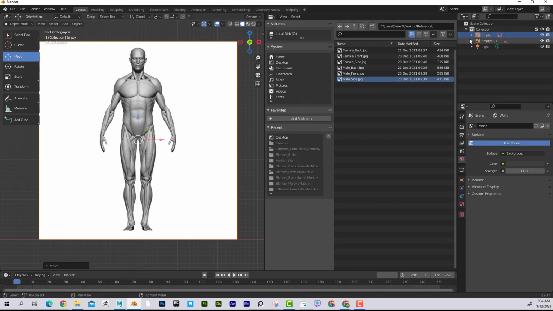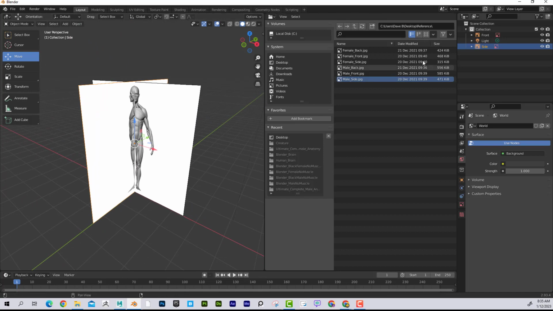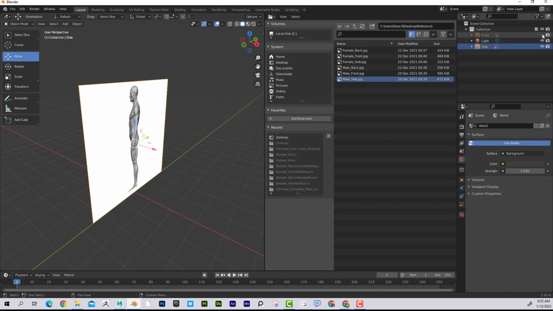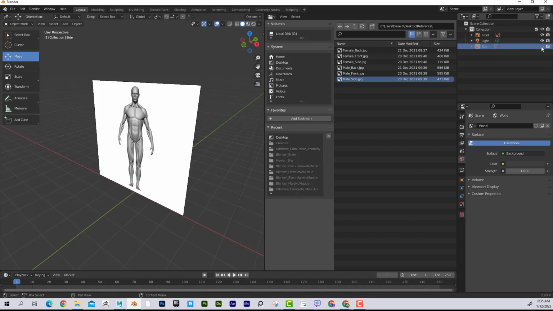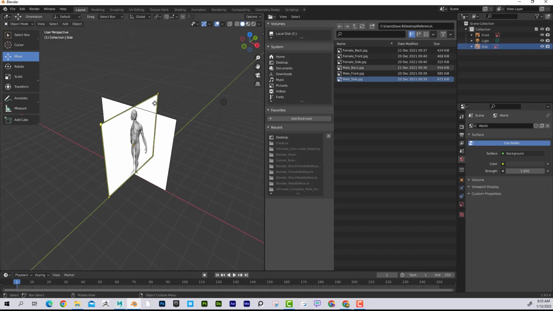Over here I can see that I'm starting to get stuff in my scene. So with this one selected, I'm going to call this front. I'm going to call this one side. And if I needed to change the visibility of them, by the way, I'm just going to middle mouse drag and move it like this. If I want to change the visibility, I can hit the eyeball, and you can see that sure enough that hides the front and that hides the side.